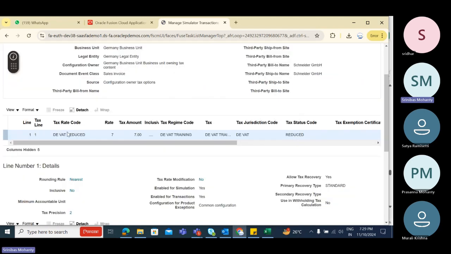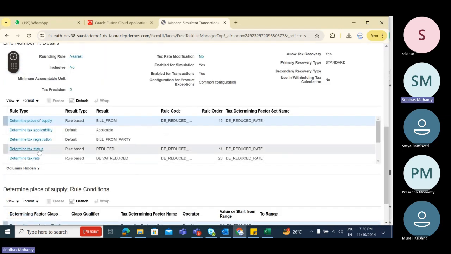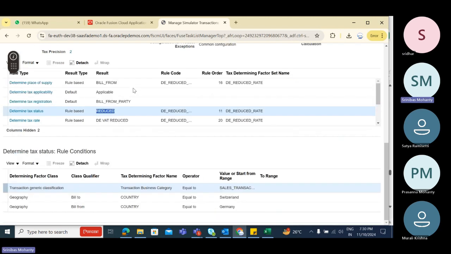So now you can see the impact of tax status. Why? I got the correct rule here, 7% German VAT reduced rate, because my tax status now is the correct one. Reduced status, it's not the standard. That's why I'm getting the correct tax rate here.